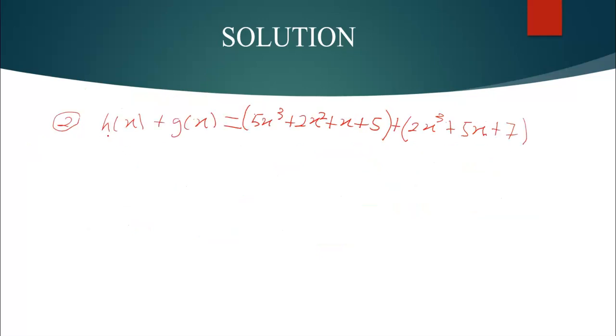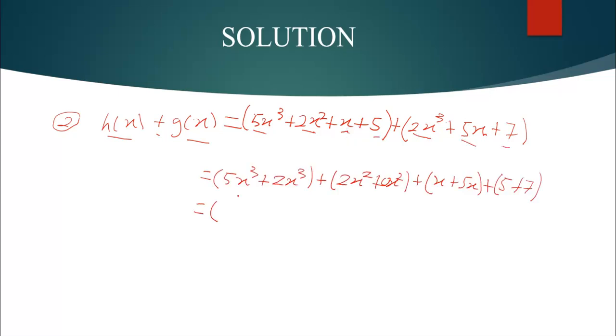So we have to find h of x plus g of x. To do this, we group like terms. So for the like terms, we look at the exponents of the variables. So this has a like term of this. This has no like term over here. X has a like term, so you group your like terms and then you add them accordingly. So it's 5 plus 2, 7. Then you add s cubed to it. You see it as your units.